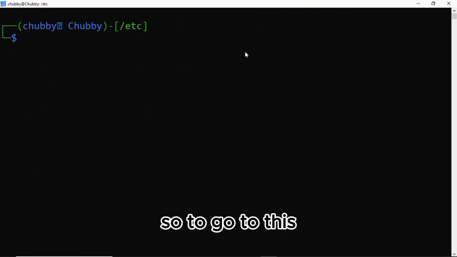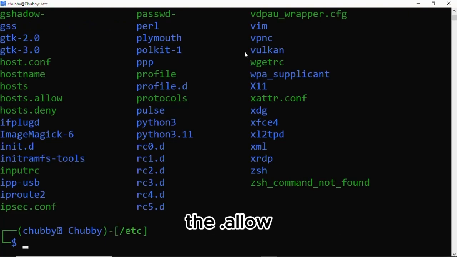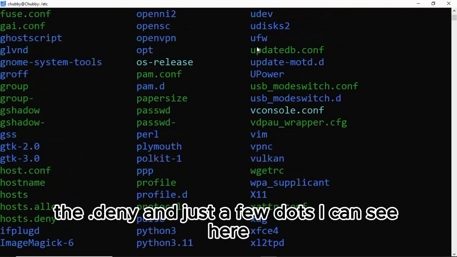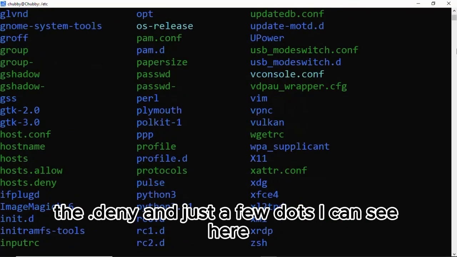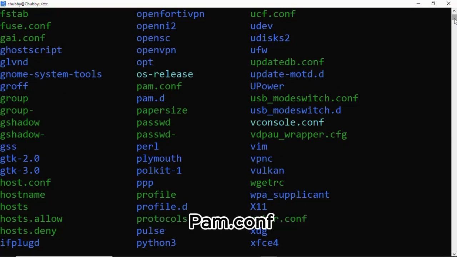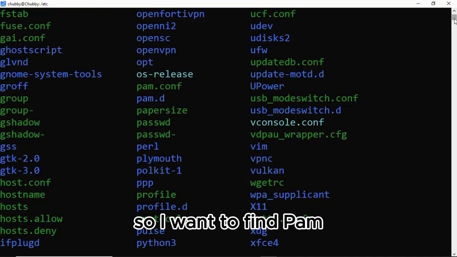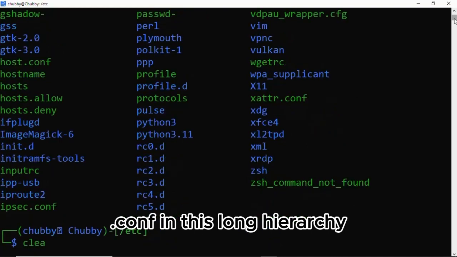Let me list the files in etc. You see they have the .conf, the .allow, the .deny, and just a few others I can see here. So let's say I want to locate pam.conf, and I know it ends with .conf, so I want to find pam.conf in this long hierarchy here.